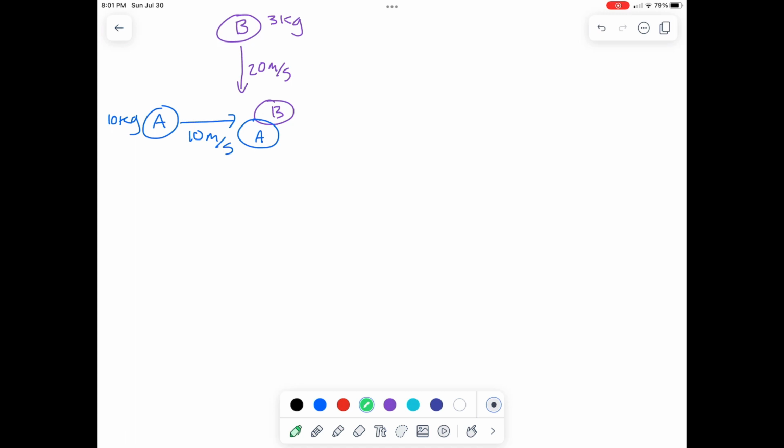So because we know that momentum is a vector, we want to break it up into its x and y components to do our calculations. So let's start with the x. We know because this is a collision that our initial momentum is going to be equal to our final momentum. Okay, so now we have to think about initially what are our momentums moving in the x dimension. So in this scenario, I only have block A moving in the x dimension.